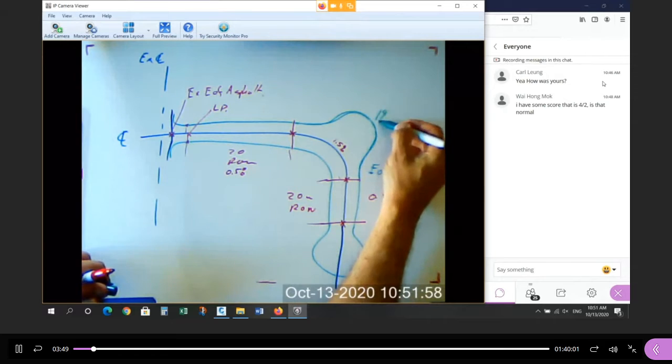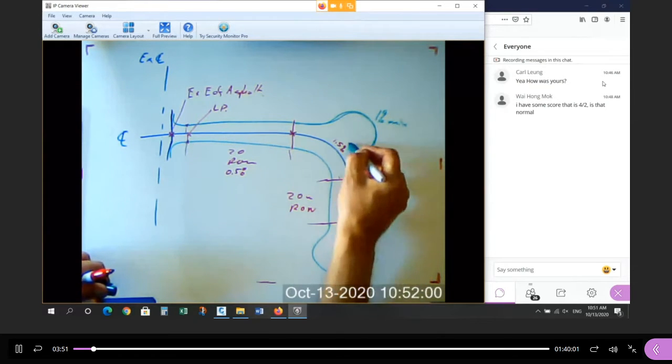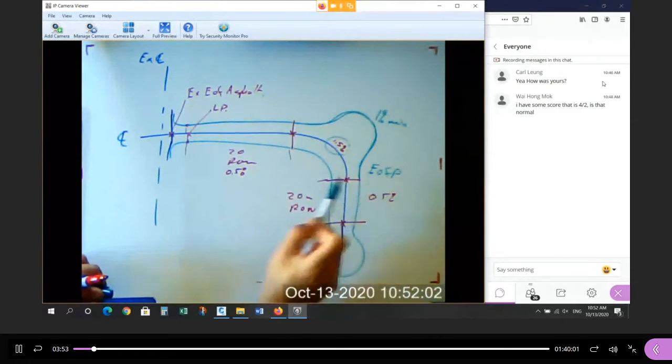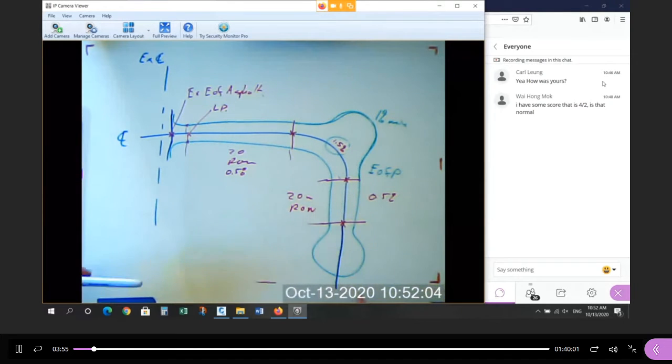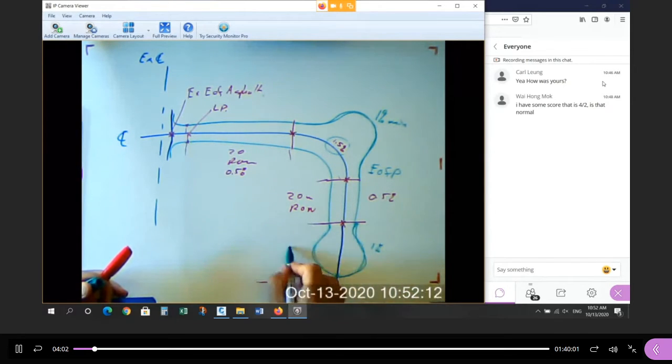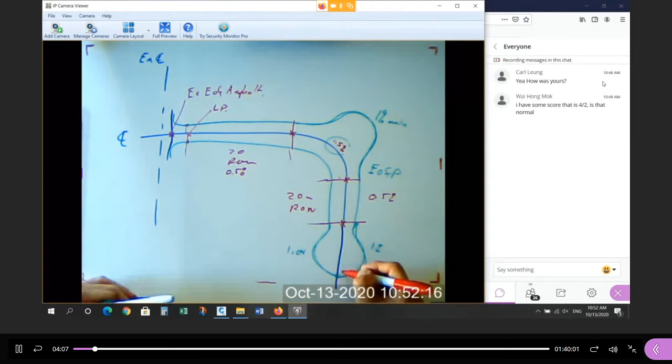If this is 1% minimum, what does the center line slope have to be between these 2 points? And then the same thing down here. The gutter from here all the way around to here had to be minimum 1% on both sides. It's actually symmetrical. So if that's 1%, what does the slope along the center line have to be? And I determined that to be 1.25.